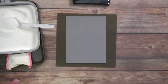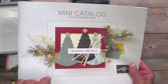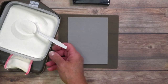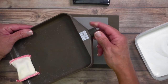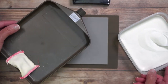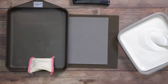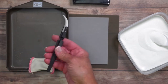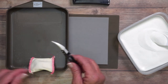But one of the brand new products in the mini catalog that I was thrilled that they came out with is an embossing tool kit. Now I want to show it to you. You might have noticed this little tray that's underneath here. It has a funnel on the side, with a little cap on it. So if you emboss over this and pour your powder, obviously you can pour it back into the container you have it in. It also comes with this little brush, which means you can get all those little stray pieces out. Love that. And these reverse tweezers, which are fantastic for those smaller pieces of cardstock.